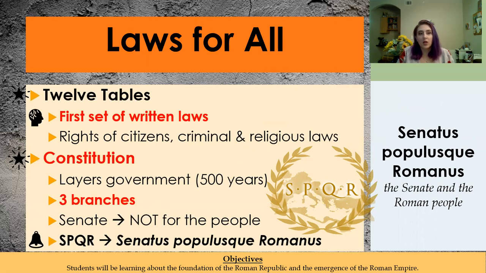They also developed a constitution, which, kind of like how we think of a constitution, was a written set of instructions and laws that would develop over time. However, one of the big things about the Roman Constitution is you never took anything out. So they would just add laws and layer them on top of each other every year. And so you would have layers upon layers of laws that a lot of times contradict each other.